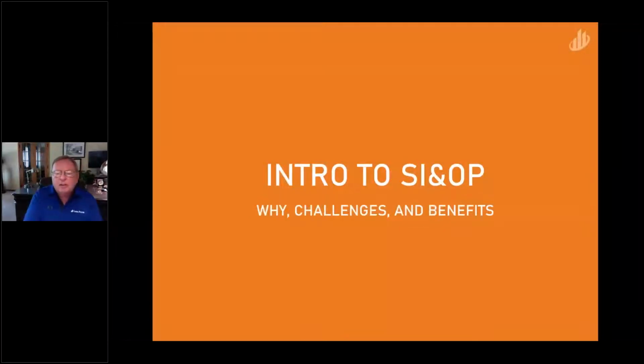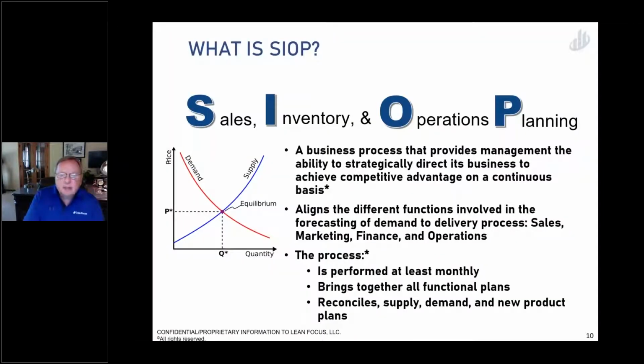So let's talk about SIOP. When we talk about that, a lot of times people in industry get confused. You hear a lot of times sales and operation planning. Sometimes it's called sales inventory and operation planning. In my mind, it's all the same thing. When we talk about inventory, it's an idea that makes sure inventory is included in the process. If you look at the APICS definitions, it's included in the process. So for me, it makes no difference what vernacular or what term you use. It's better for whatever works for your company. It's all the same thing.